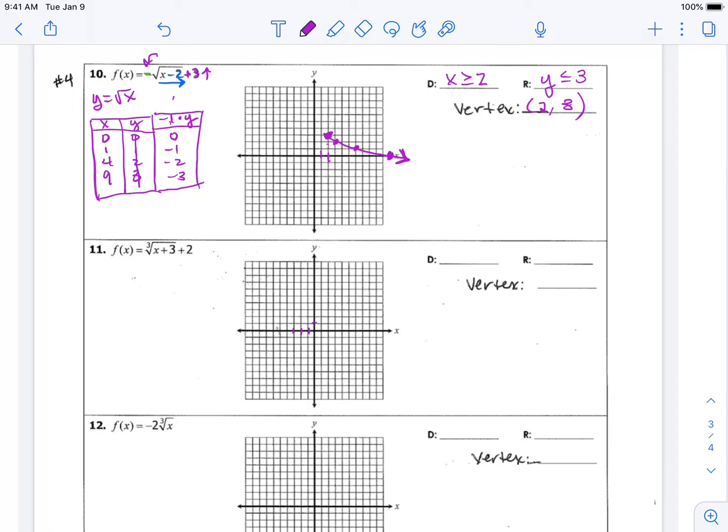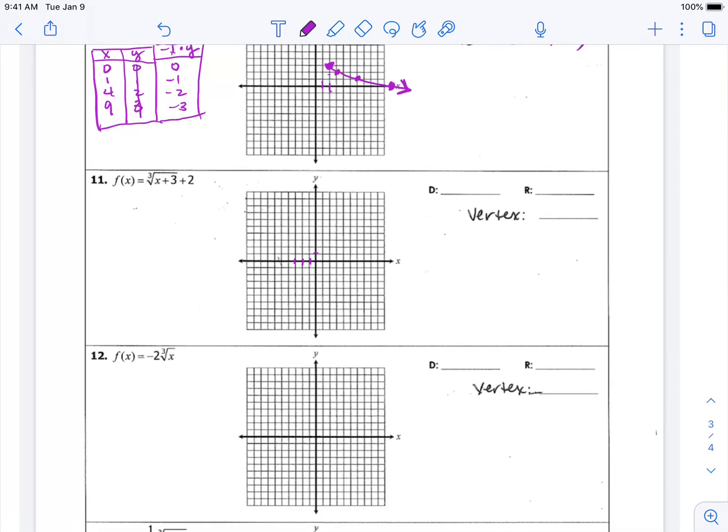I'm going to do my next one. This one is a cube root. And when I'm doing my cube root, I'm going to begin with a table for that function. So if I have y equals the cube root of x, then I want to do a table like this. So I've got this xy table. And I'm going to start with -8. And when x is -8, y is -2. When x is -1, y is -1. When x is 0, y is 0. When x is 1, y is 1, and when x is 8, y is 2. So that gives me some points to start with.